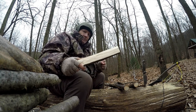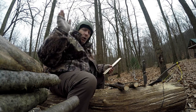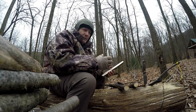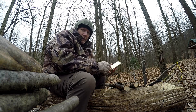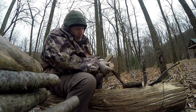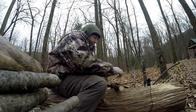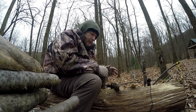So this is a good one. So if you go around your area and you pick poplar from all over the place, you start cutting it, and you look for the white flesh, right? The white wood on that cross section right there. If it's mostly white, you've got a good shot at it, okay? Because that wood is soft, but not too soft.